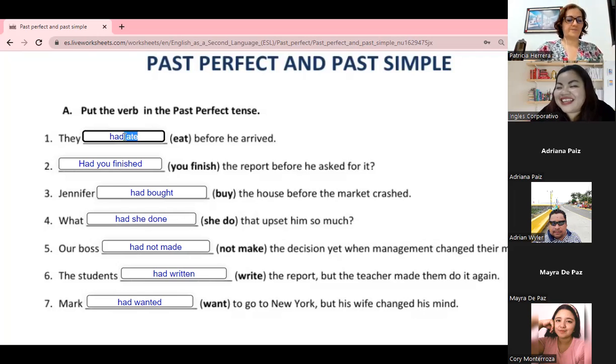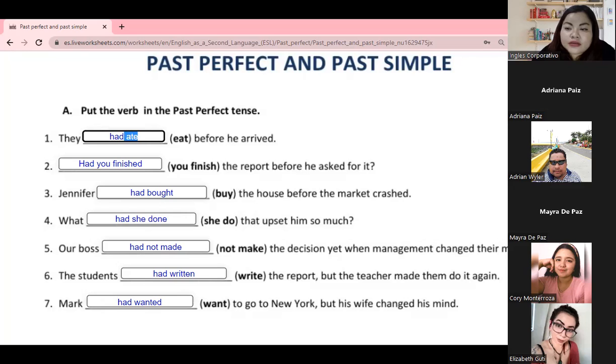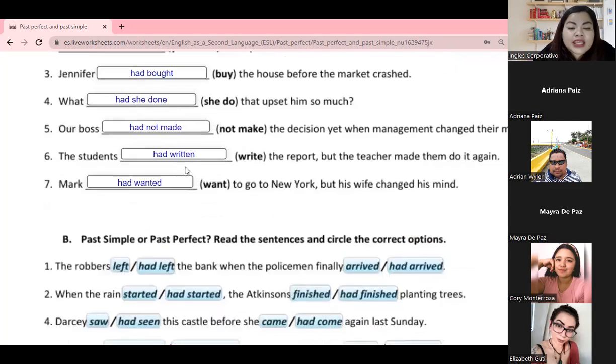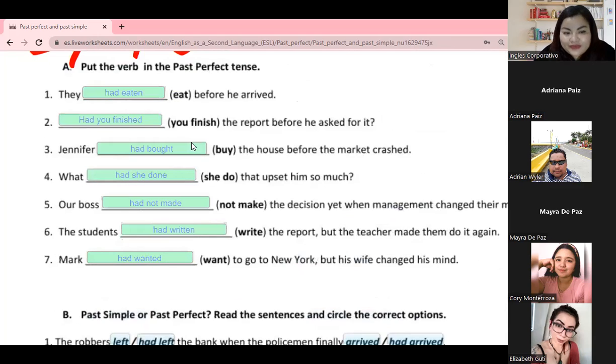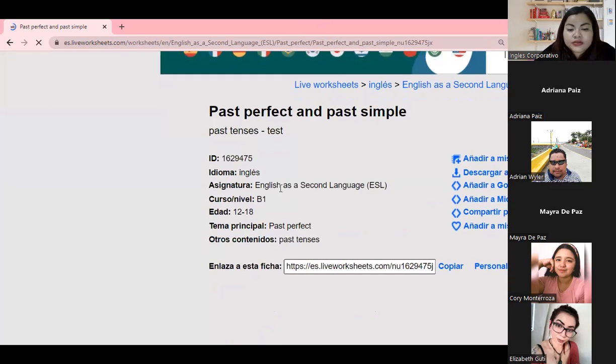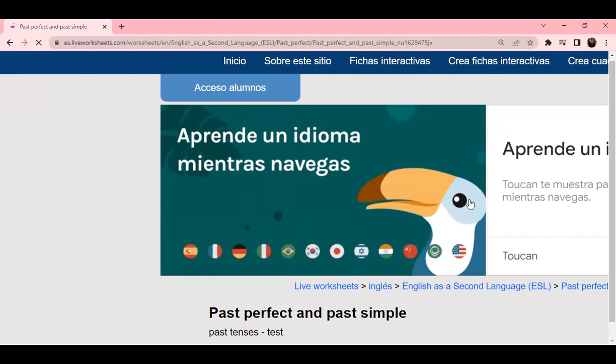And the first one, what is the past participle, Elizabeth, for it? You don't remember? Okay, the past participle is eaten. Yes. Eaten. Had eaten. Now we're gonna check here, right? Of course, we're gonna have bad score, but we're gonna check those answers right now, right? And we got it right. Very good. Everything is in perfect score. Excellent. Now we're gonna do exercise number two, okay? In exercise number two, I need you to pay attention, right? My goodness, I hate when this happens. Let me stop sharing.